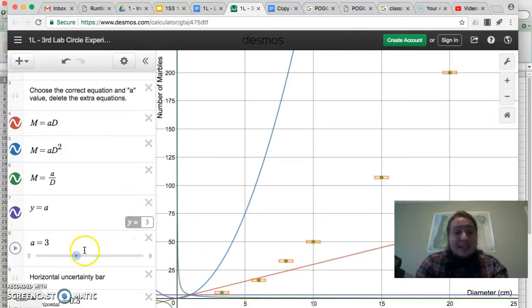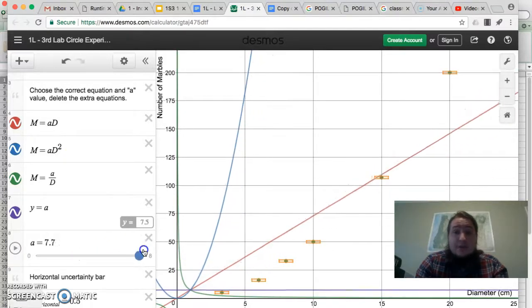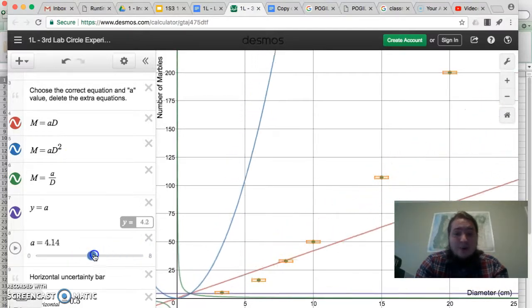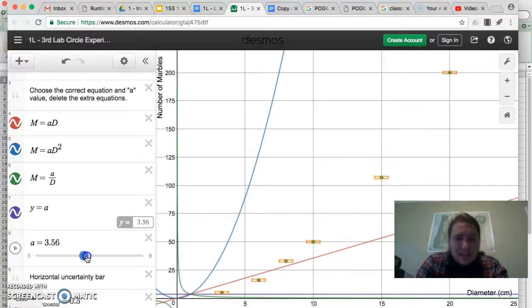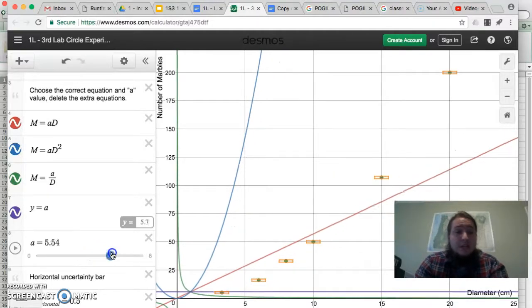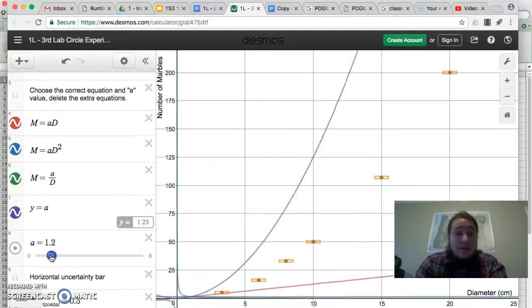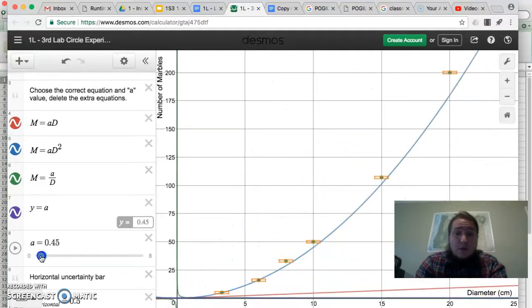But that clearly isn't fitting my pattern. So let's see if I can get this red line to fit. There's really nothing I can do to get all the points on it. I can almost get these bottom points, but it's clearly breaking the pattern here. So we don't have a proportional pattern. We have some other pattern. We can see the green line really isn't going to work here. It's a bit over in the corner there. Really the one that fits is this blue one here.